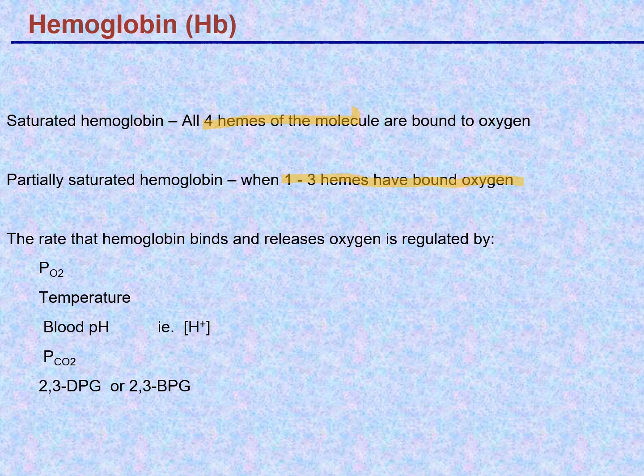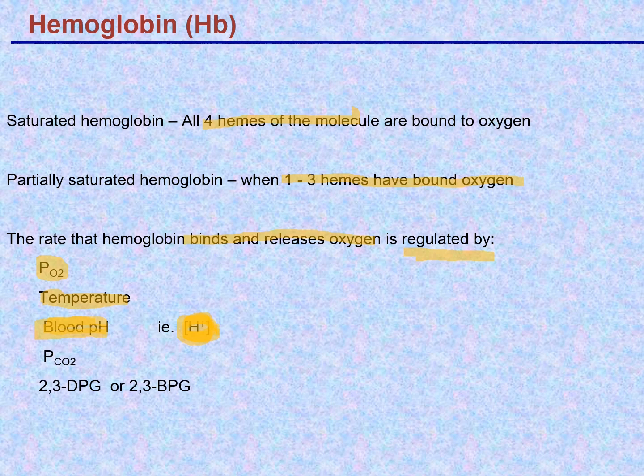The rate, that's speed, in other words, how fast per time that hemoglobin will bind or release oxygen, is determined, it's regulated by the level of partial pressure of oxygen, the temperature, the pH of the blood. In other words, the concentration. pH is determined by the concentration of hydrogen ions. And in the next few slides, I'll talk about concentration of hydrogen ions as opposed to pH, for reasons to simplify things. But you should always realize that as the concentration of hydrogen ions goes up, the square brackets around this H plus indicate concentration.